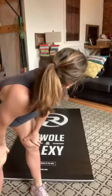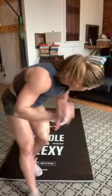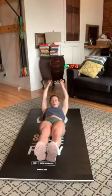Just give me one more at least. 3, 2, 1. All right, for those that are challenging themselves, you're going to be doing your 30 second hollow rock hold, or you're just resting this minute. Keep holding, guys.